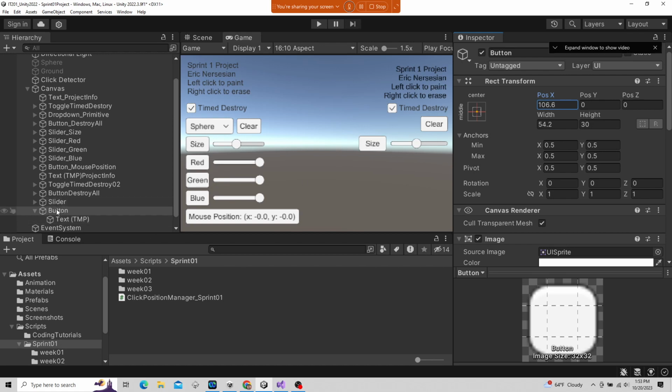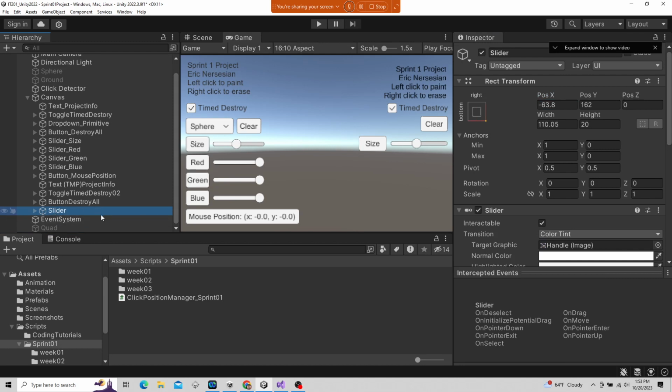And notice that they're sister game objects, they're siblings. So I like to put that button underneath the slider just because it's part of it, and now I can move the whole thing together because it's inheriting the transform. Everything is underneath here, and I should really name it something. So slider size, so I know what it's doing, and all of its components, all of its game related stuff, is underneath it.